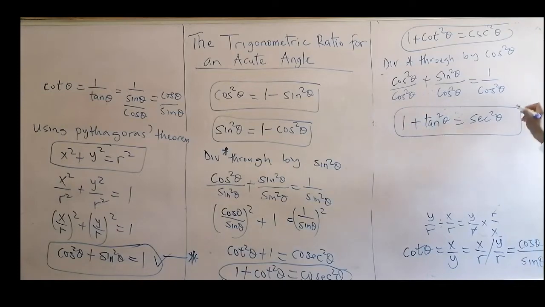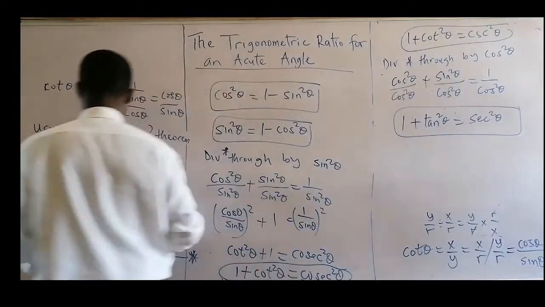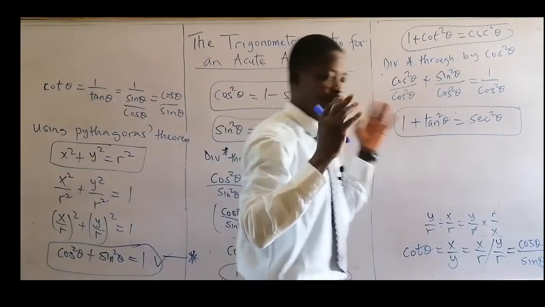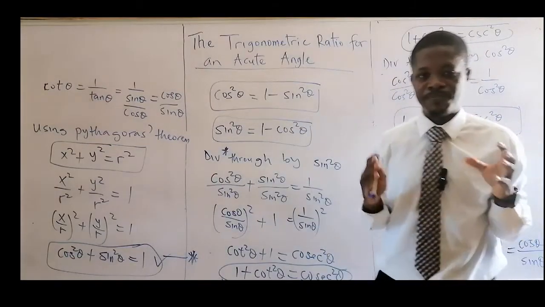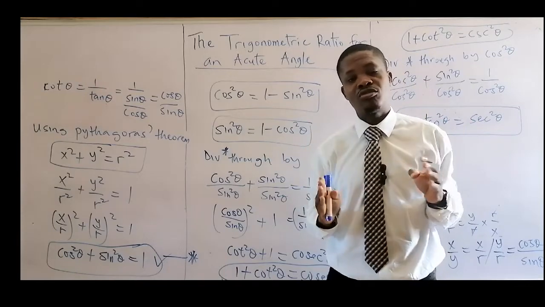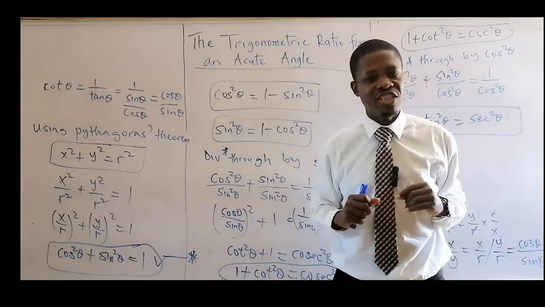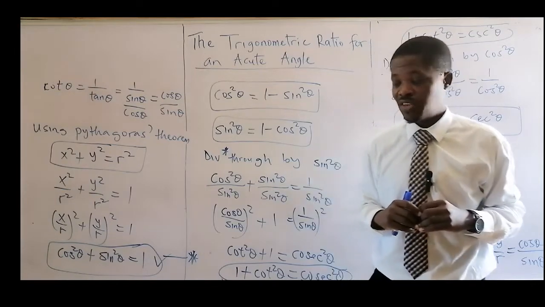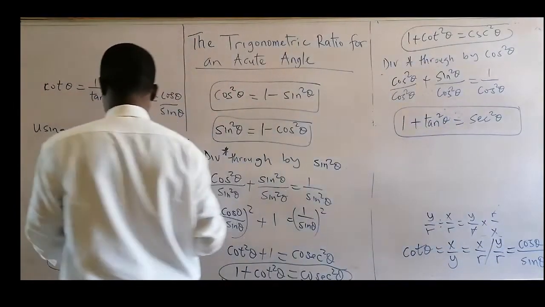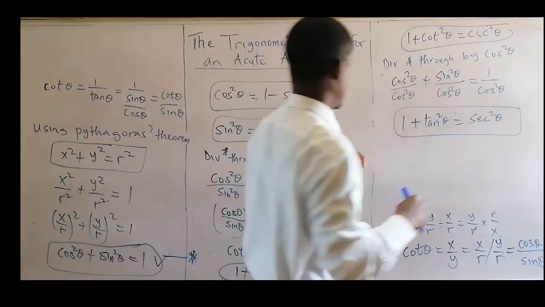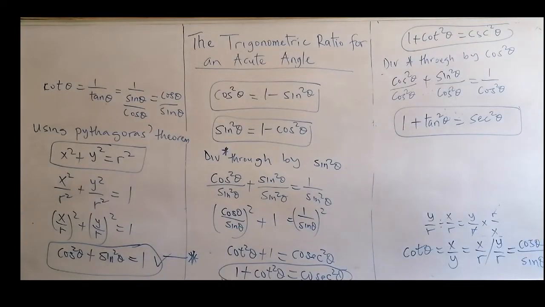So this is another establishment from this formula. I must not lie to you, this trick is very important and is a foundation for calculus. If you want to be very good in calculus, you need a solid foundation in trigonometry. And this statement, cos squared theta plus sin squared theta equal to 1, we use it a lot. So that has generated two more additional formulas.